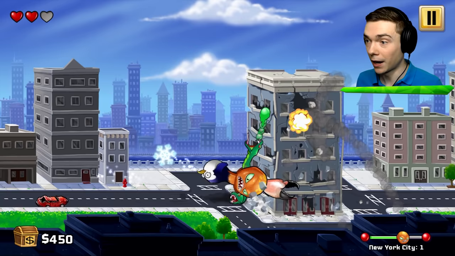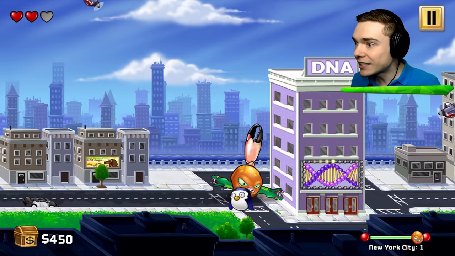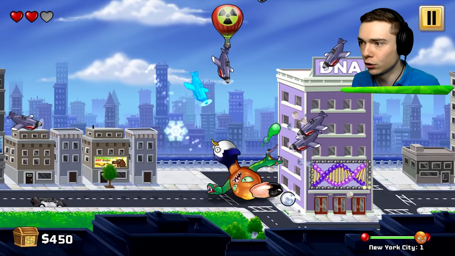There we go. Beautiful. And now we've got a huge wave of enemies. Now, watch out, people. Run for your life. Wait, it's a DNA building. So if we destroy this, surely we are gonna get something new, right? There's a lot of dudes coming in, though. All right, we can snip one and just shoot the rest. Is that a good plan? I think so. Come on, snip this one, too.